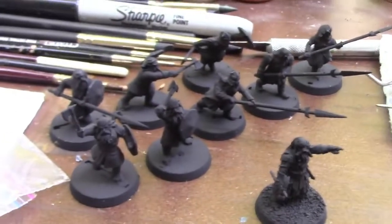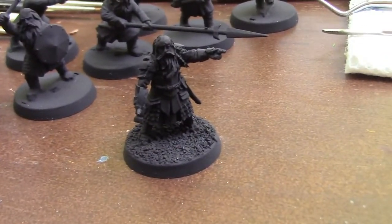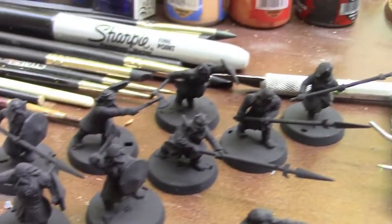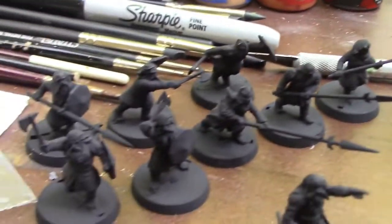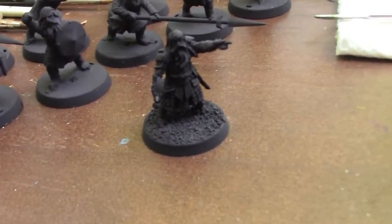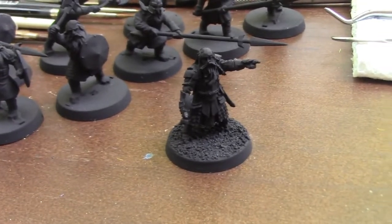Just over here on the side, I was able to assemble my Grimhammer Captain and the remainder of my set of Erebor Dwarves and prime them black, so we'll get working on those guys eventually as well. Okay, we'll be back when I've got some more to show.